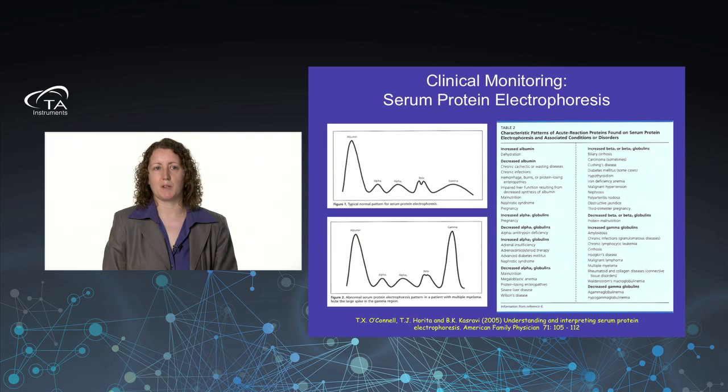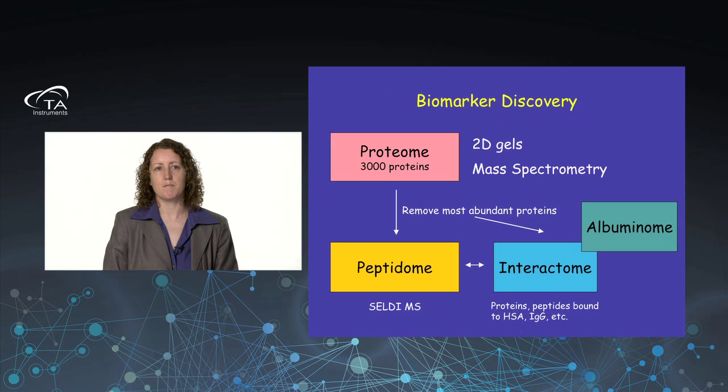And I show one example in the bottom left. This is a profile for multiple myeloma. And you can see, comparing to the control sample, there's a very characteristic change in the gamma globulin band. And this relates to an abnormal monoclonal antibody population which occurs in this gamma globulin region. And this is very characteristic for the presence of this disease. So DSC is similar in this respect. We are looking at these abundant proteins and changes related to disease states.